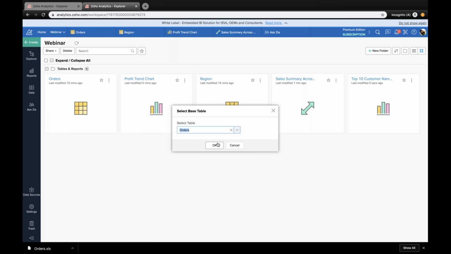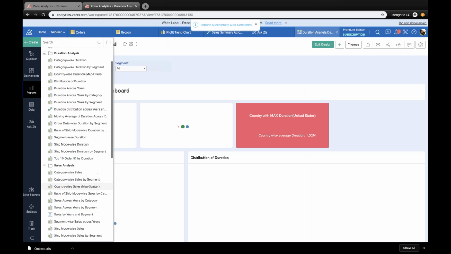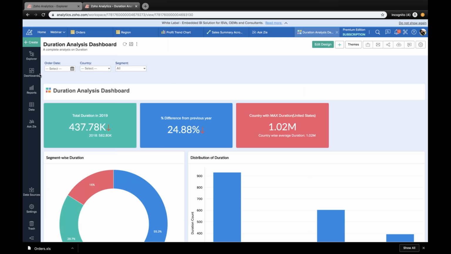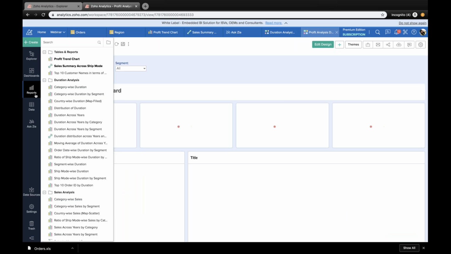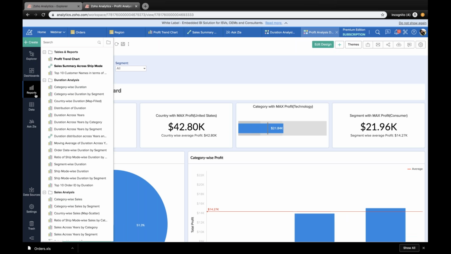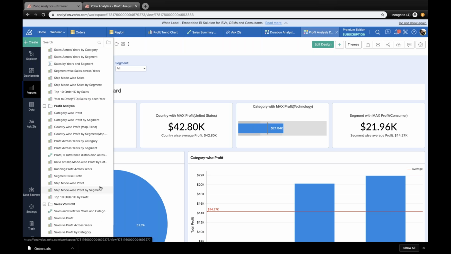You can select the table. Now Zoho Analytics will try to create every possible report on the data which you have. When I click on OK, the system creates a lot of reports for you. It also creates some ready-made dashboards. You can either make use of the reports which are already available or create custom reports as I showed you before. This option is of great use because Zoho Analytics has created reports in a way which you have never imagined.